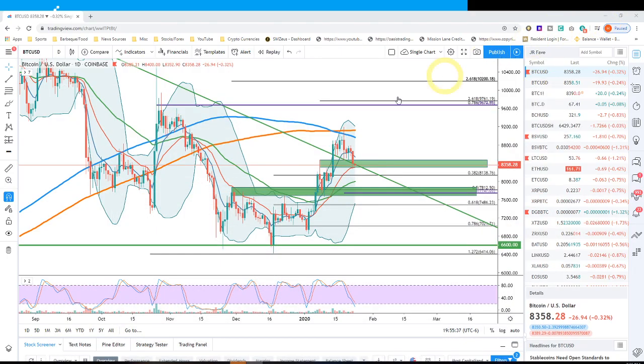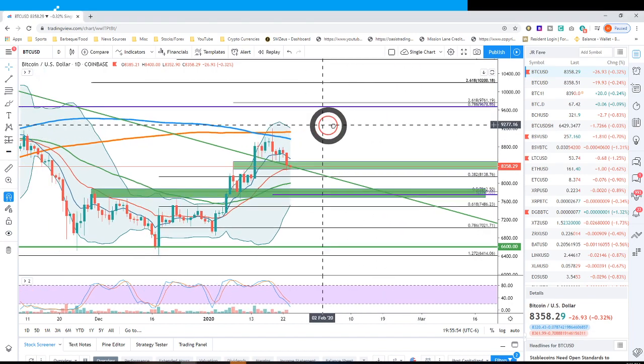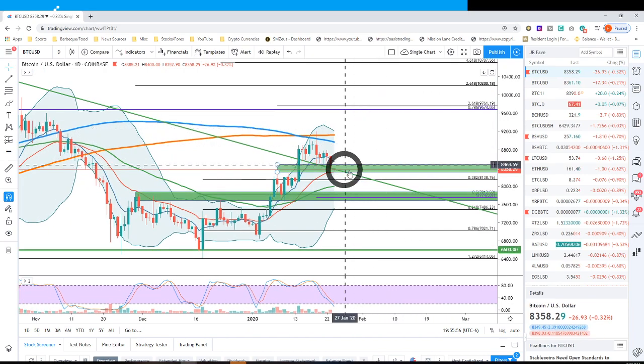We're going to go over to the regular chart, and let me switch my pointer focus real quick, and that way we can see better what I'm doing here. Let me get this changed, and we'll go over to black. All right, and so here's the Coinbase version of the chart. We're coming down into the green zone.